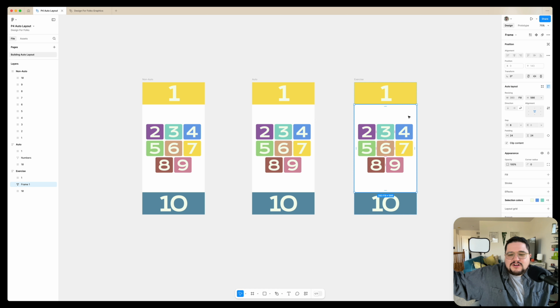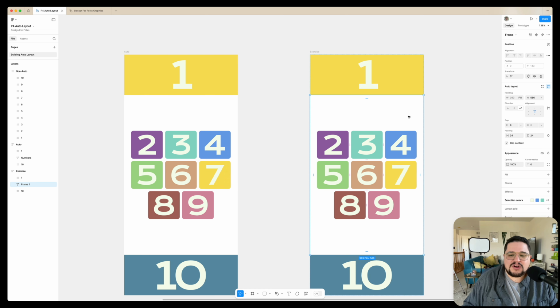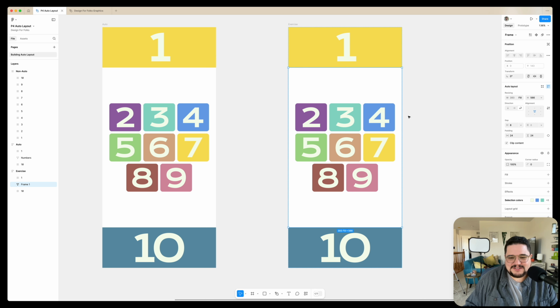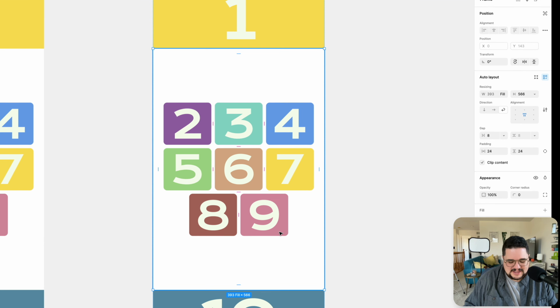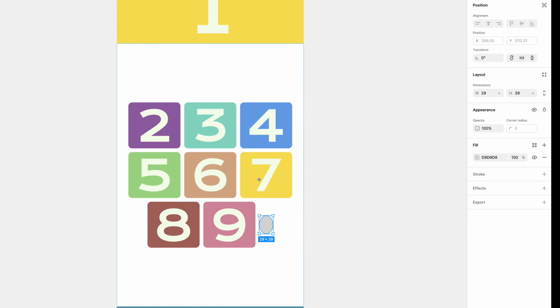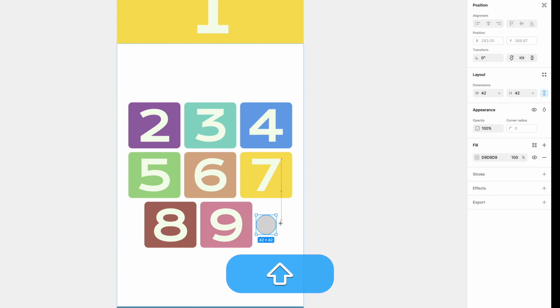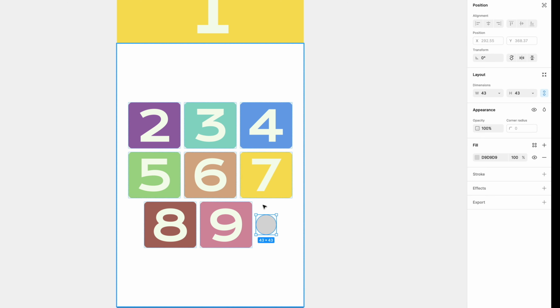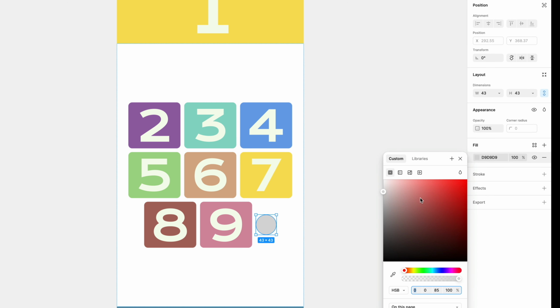Auto layouts are used in all sorts of layouts, from photo galleries to video players, and there are always ways to cheat them. So let's say I want to add a little notification icon on one of our numbers here as a bonus. I want it to be a little circle, so I'm going to hit O and draw out a circle, and you can see by default it's trying to stay inside my auto layout. But the problem with that is I want it hovering over the 6, and it just does not make any sense where it is now.